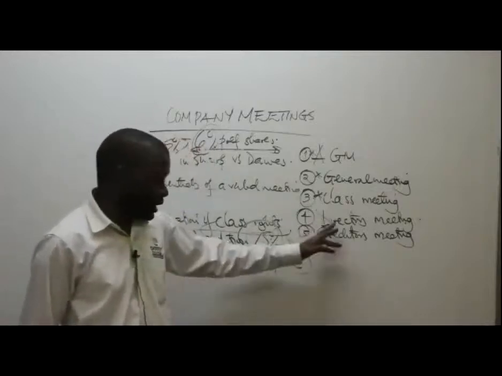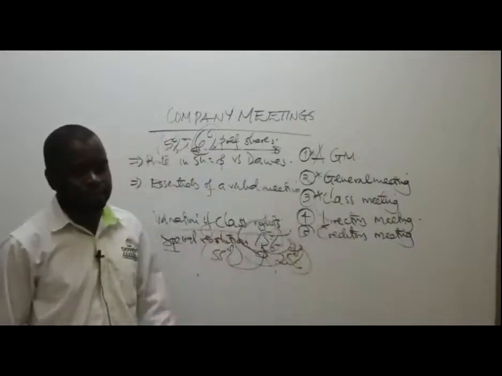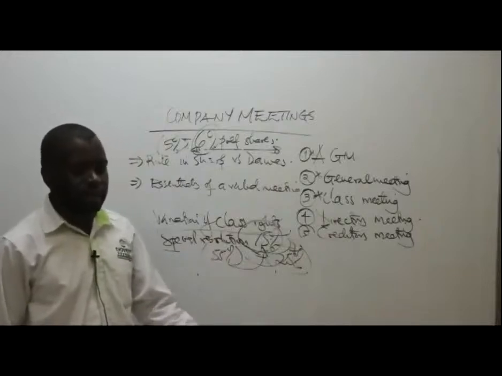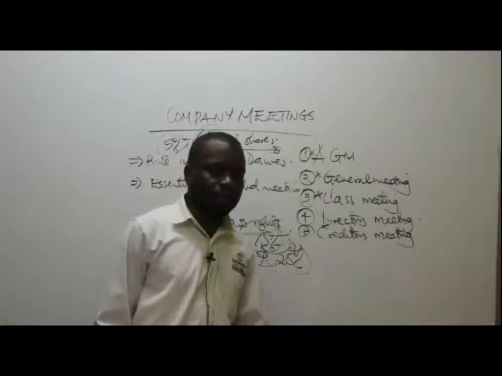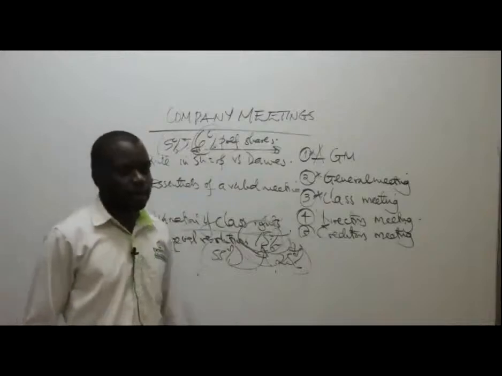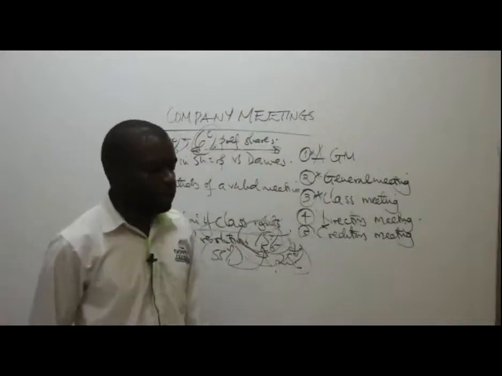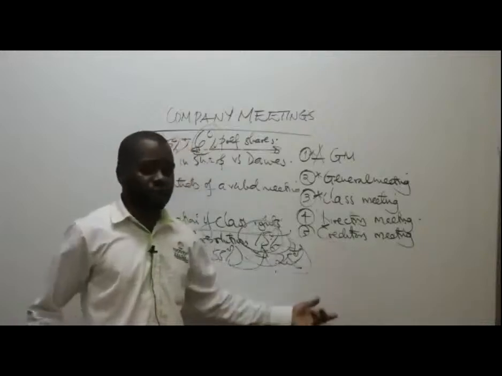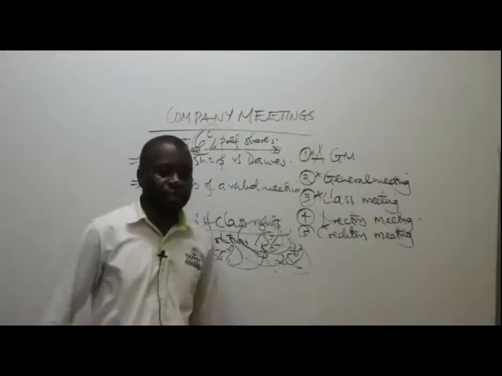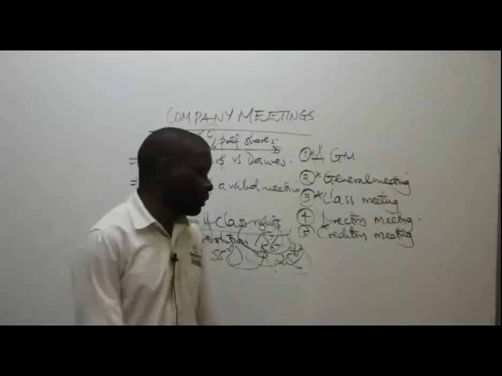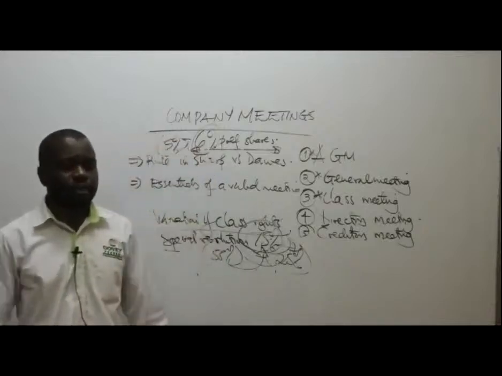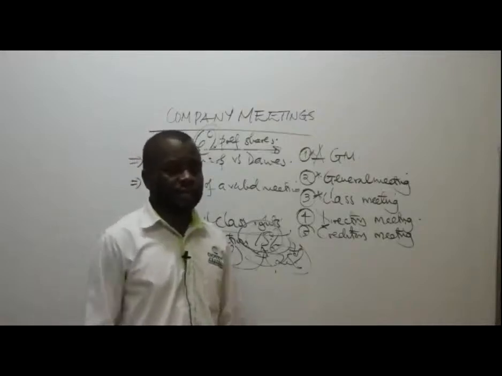So if they ask for the contents of a board of directors meeting minutes, just indicate those ones. So where it was held, place and time, those present, those absent with apologies, active agendas, and of course it will be signed by the chairman and the secretary of the meeting. Creditors meeting, it is a meeting of the creditors of the company. So most probably they could meet to discuss matters concerning them as creditors, so whether they are being treated fairly by the company, or maybe they are meeting to propose that the company be liquidated, or they are going to meet and appoint a liquidator for the company.